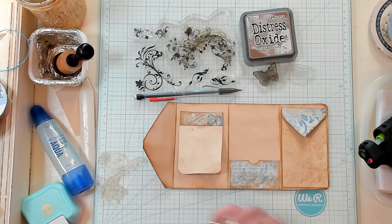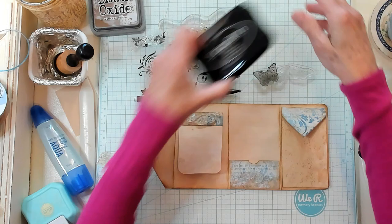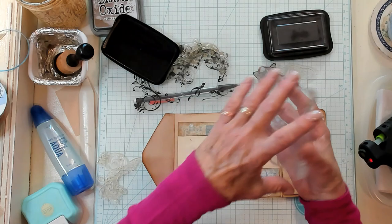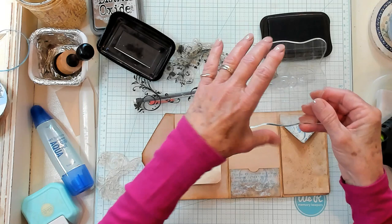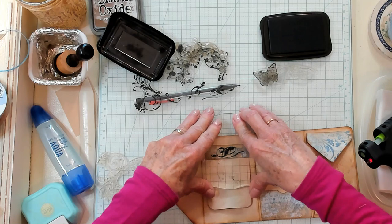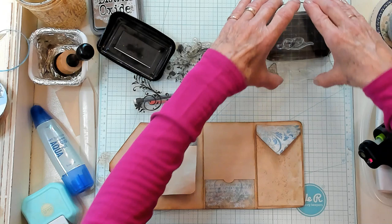So let's go ahead and grab our black ink, because it won't show up if I do it in the vintage photo. And let's just start with this one. And I've got to remove my little plastic. Let's go ahead. I think I want it this way. So let's place our ink onto our stamp and let's get it on here. Oh my goodness, that is so pretty. Now, I'm actually thinking I'm going to use the same.